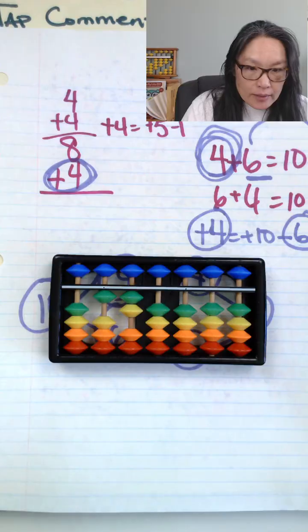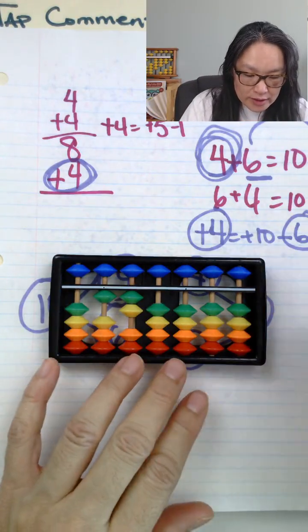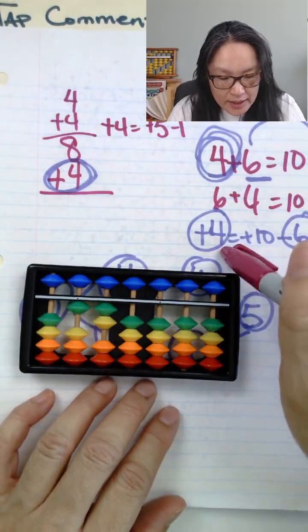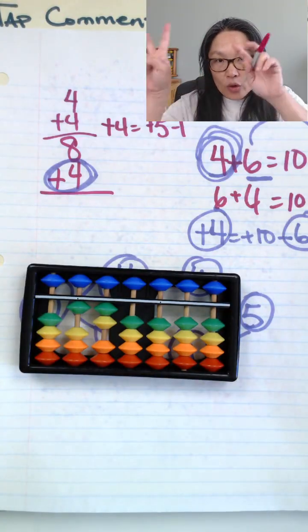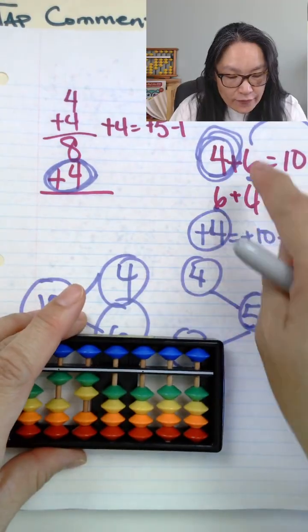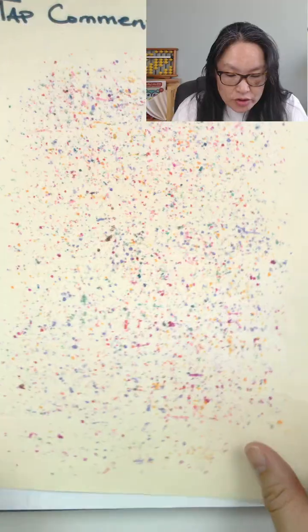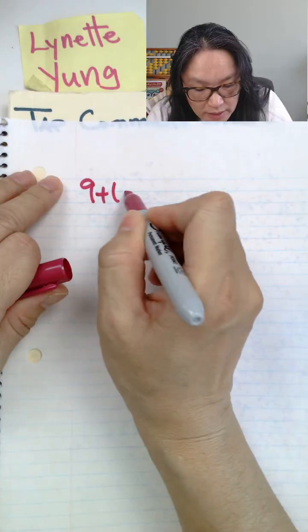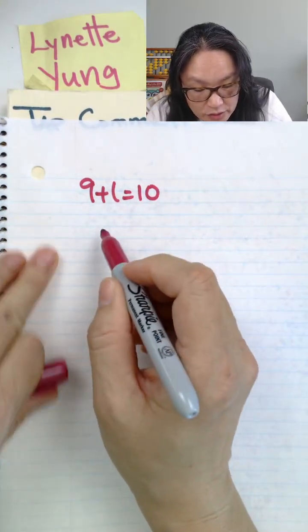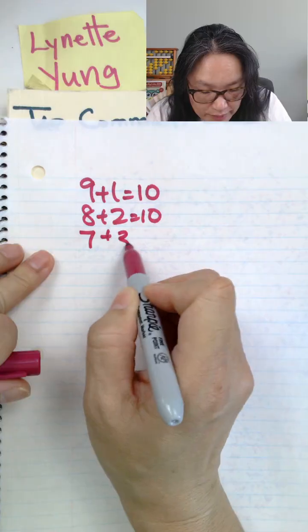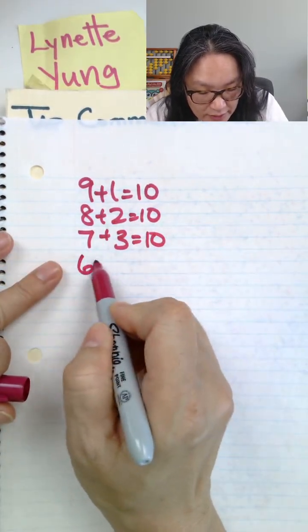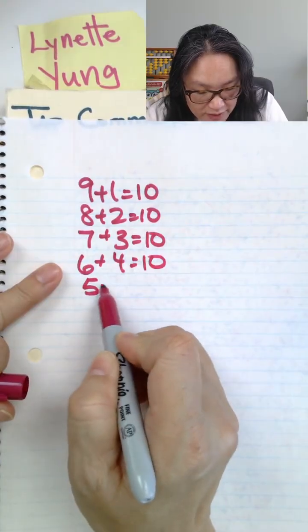You could start with getting your child to understand how to make a 10. When they start understanding how to make a 10, then you can carry on to figure out how to carry over. But because we're doing it this way, these are the fundamental formulas that they have to understand. So let me rewrite the fundamental formulas to make a 10. To make a 10, we can start with 9 plus 1 is equal to 10, right? And then 8 plus 2 is 10, and we just go down. This is how you make a 10. This is the fundamental thing. 6 plus 4, and then 5 plus 5.